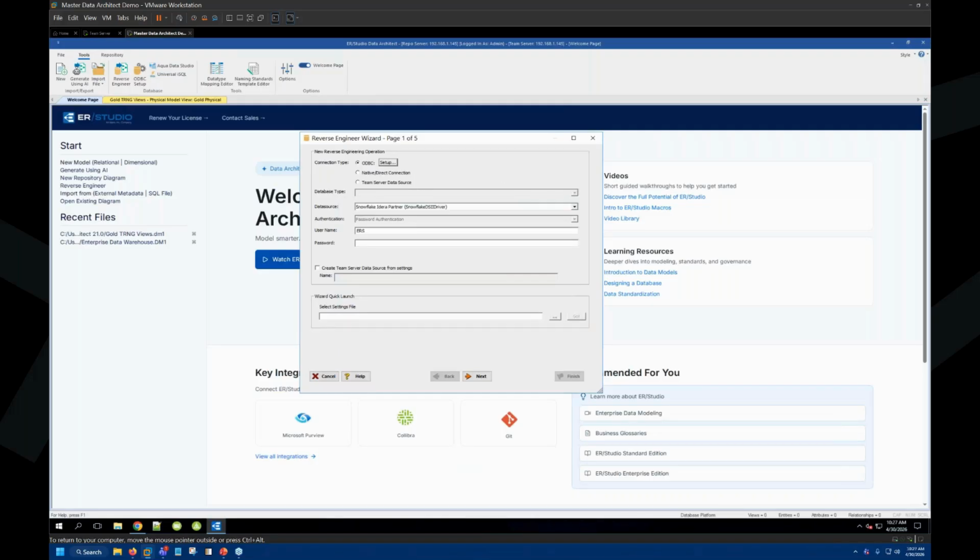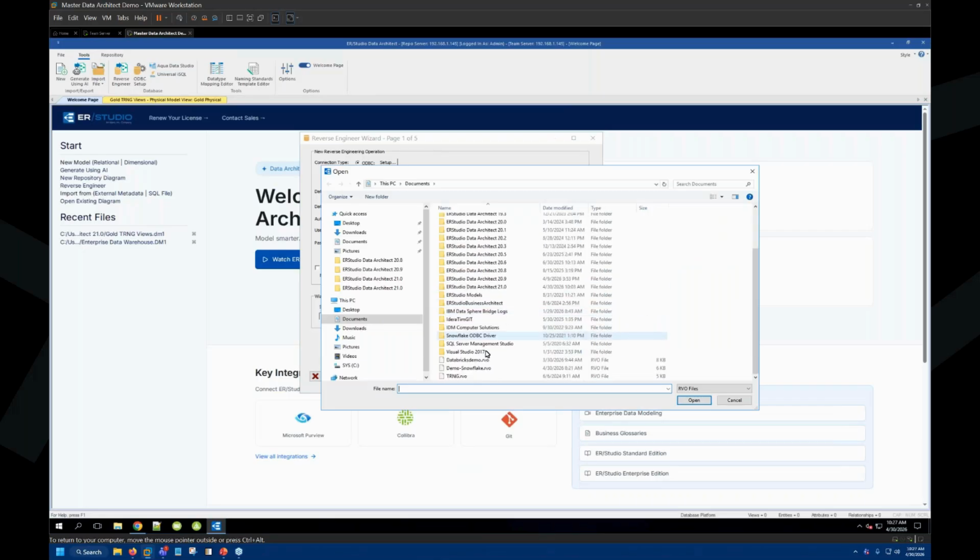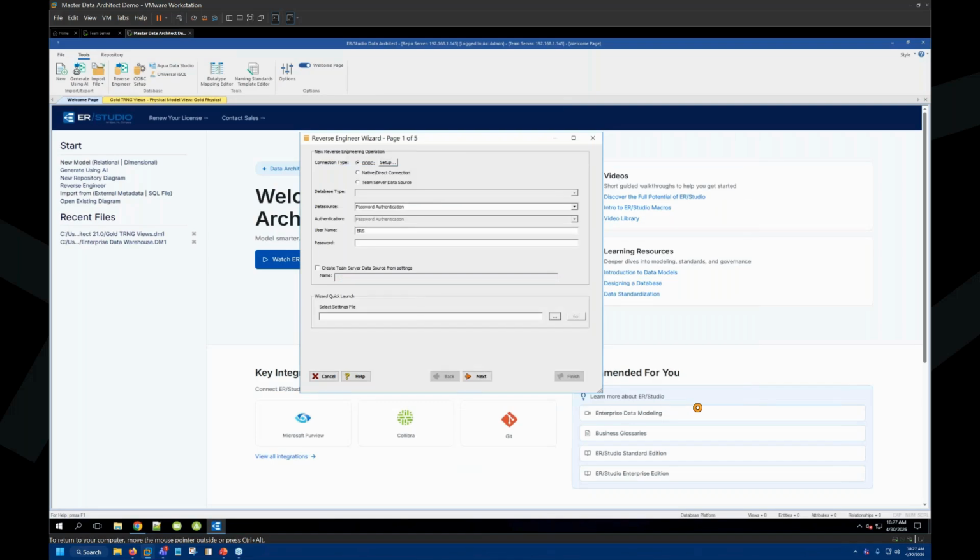I'm going to use another facility that you might not be aware of in the tool called a quick launch. All our wizards have the ability to save a quick launch file at the end of the wizard's dialogue with you. They're great time savers. I'm going to use it for Snowflake here and reference one I have. I happen to call it demo Snowflake RVO file, and it's going to load that in. The reason I'm using it is this password, this client secret. I don't want to be typing that in. They are just great time savers.